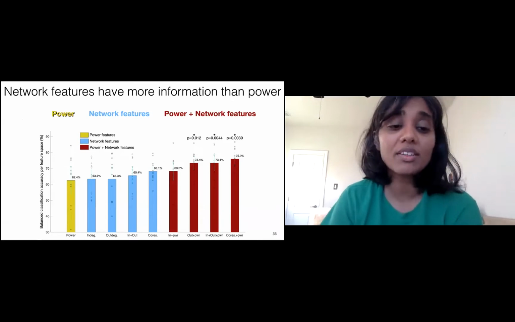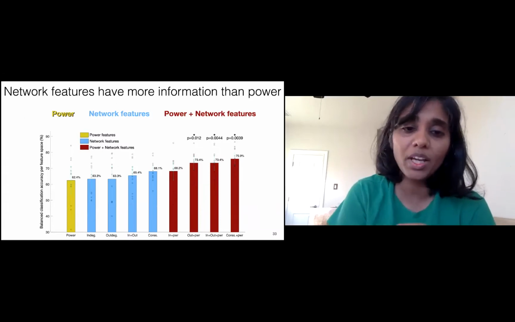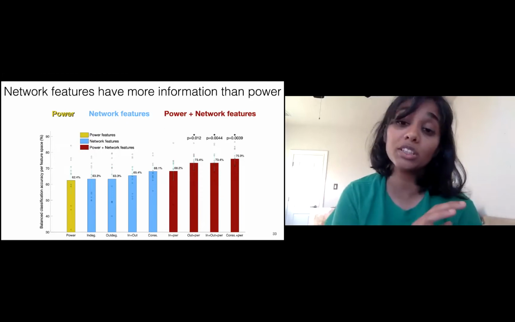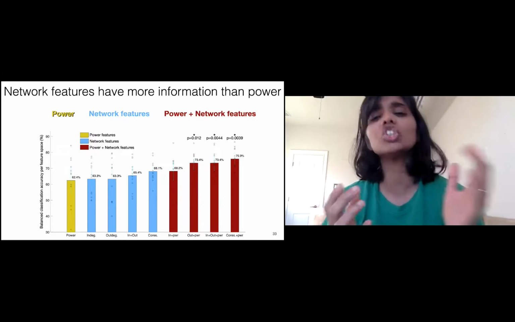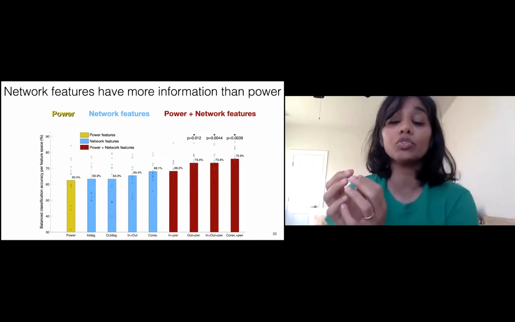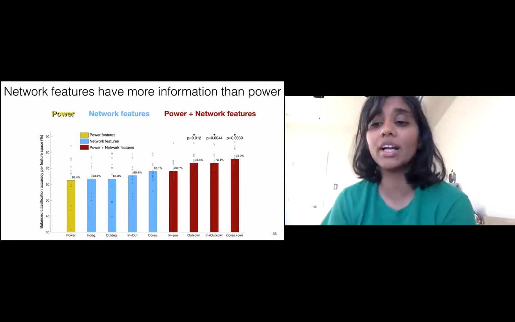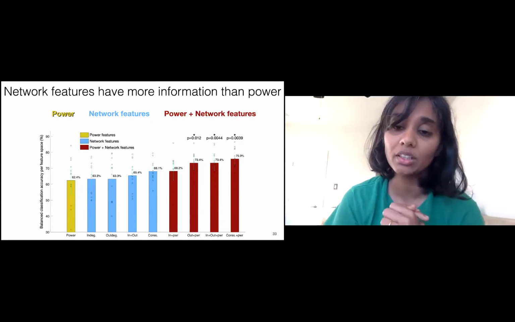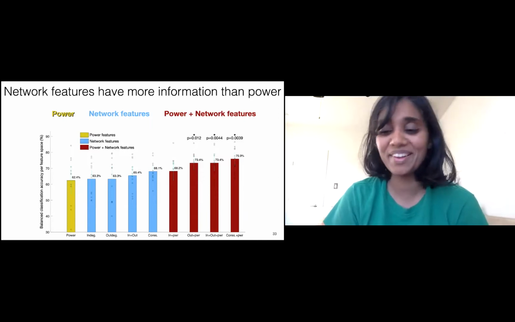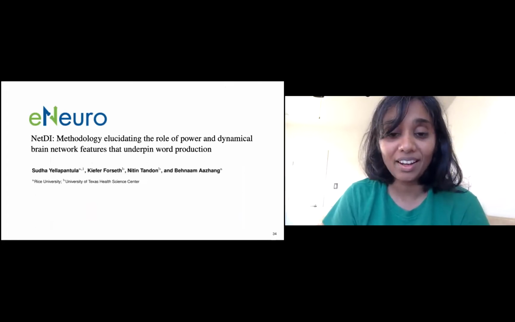What we found, averaged over multiple classifiers and multiple patients, was around 62% accuracy in identifying language positive and language negative areas using just power. But when we use power and network features, particularly coreness of a node, how core a node is in the network, that feature had 75.9% accuracy and was significantly higher, which you'll get into significance when you're writing a paper. So we finally got our paper in Neuro, so I'm happy about that.